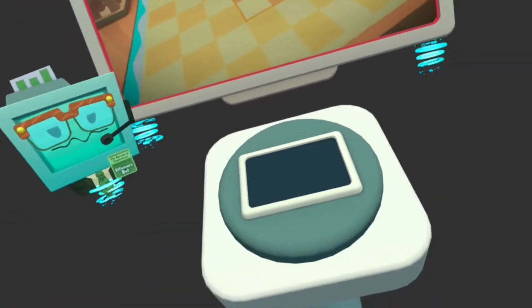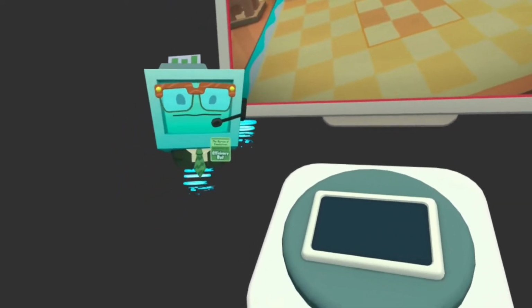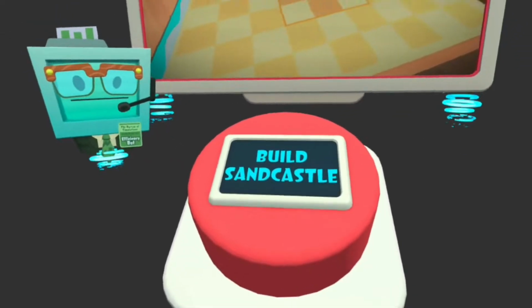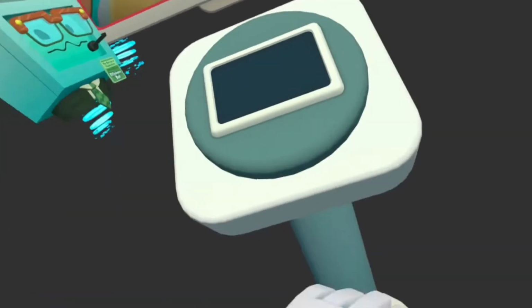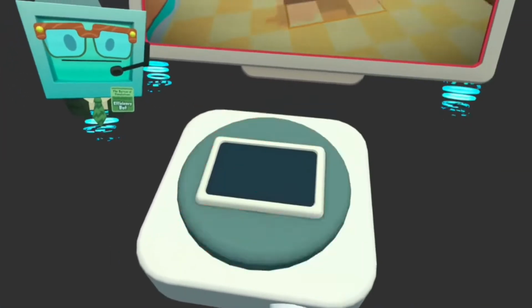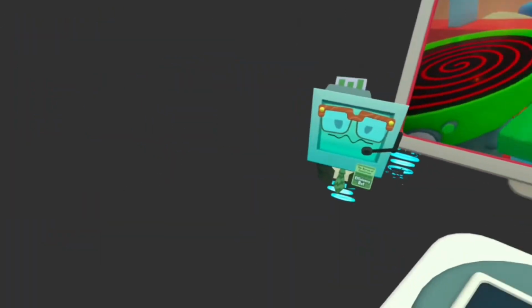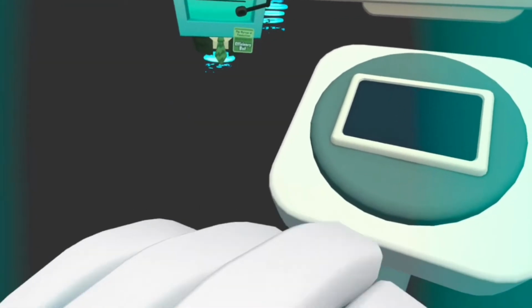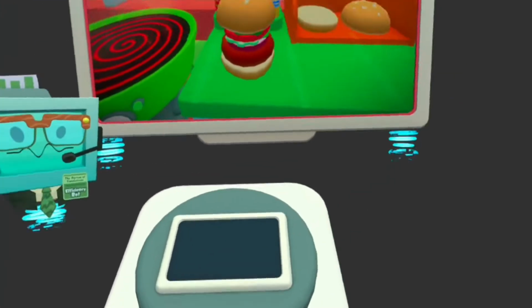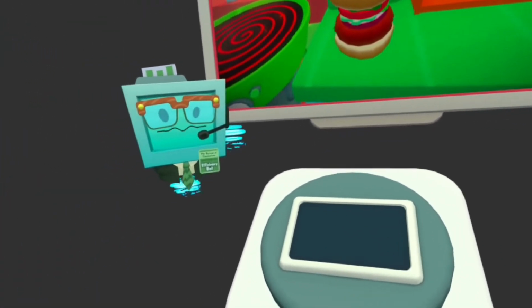Sandcastles. Yes, a perfect symbol for beach vacation. Okay. Hurry up and build your castle so we can move on. Okay. Build sandcastle. It's done. See how much more efficient that was? Let's continue. Burgers. I've heard these are also very important to a human's beach vacation. Make burger. Finished. I'm loving this new efficiency. The metrics will be fixed in no time.